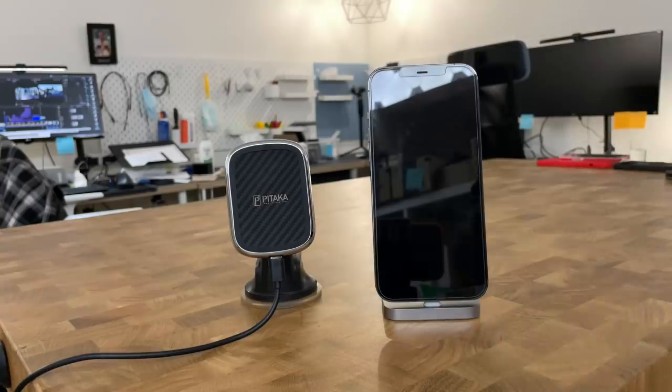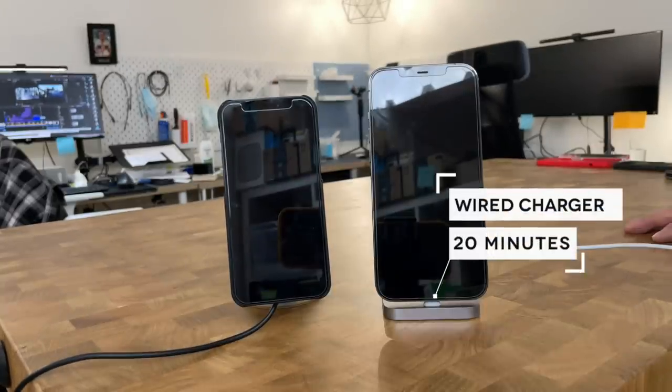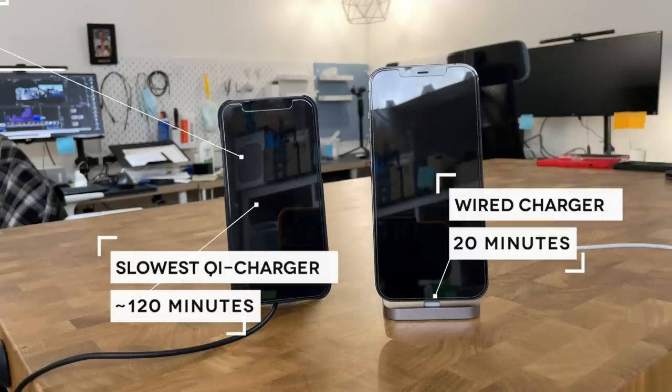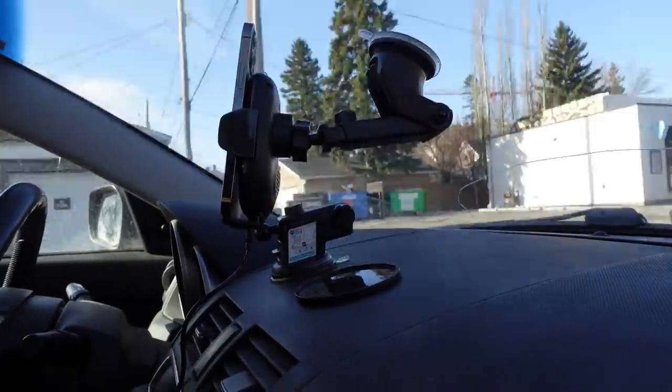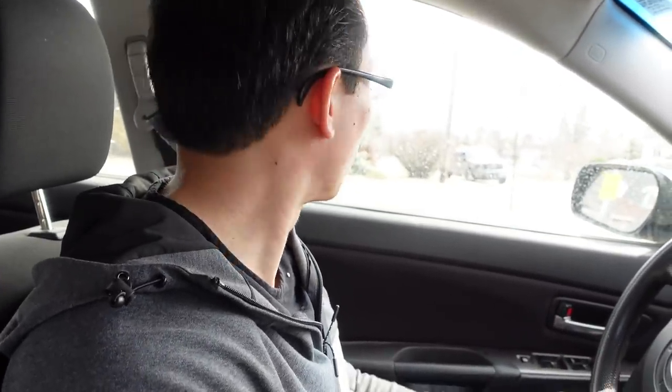The charge speeds from Scosh were disappointing — and notably, it's Canada's number one mount that can't actually be shipped to Canada from their website. Before you buy the MagBack, keep in mind that Qi charging is terribly slow compared to wired: a 20-watt charger brings an iPhone 12 mini from 10% to 50% in under 20 minutes, while the fastest Qi charger here took three times as long. If your commute is about 40 minutes each way, a Qi charger will get you roughly 20-30% back — but a wired connection would get you a full charge in that same time.